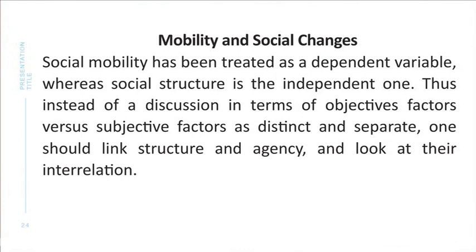Social mobility has been treated as a dependent variable, whereas social structure is the independent one. Thus, instead of discussing objective factors versus subjective factors as distinct and separate, one should link structure and agency and look at their interrelation, and this results in the formation of social mobility. Wherever there is social change, a number of new introductions come into society. Those who try to cope with and work with those changes definitely become mobile and prefer social mobility.